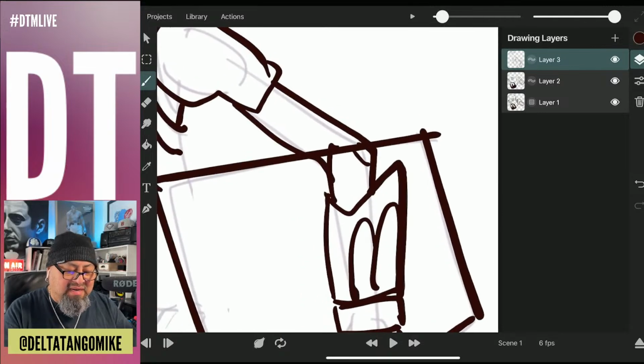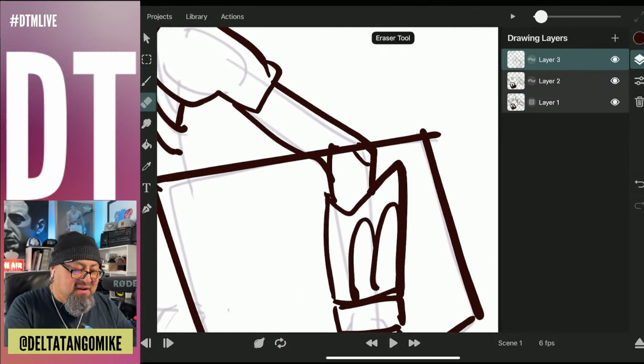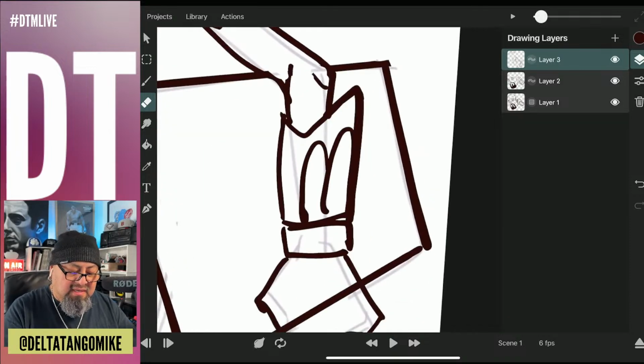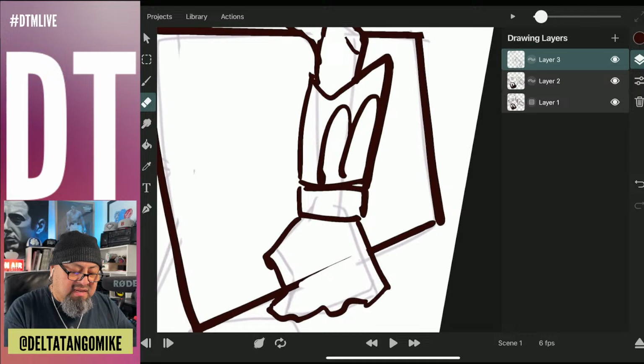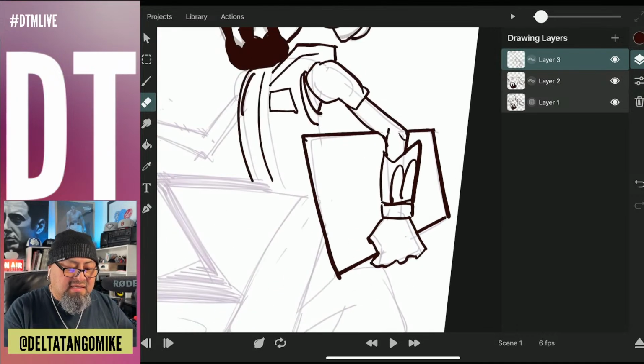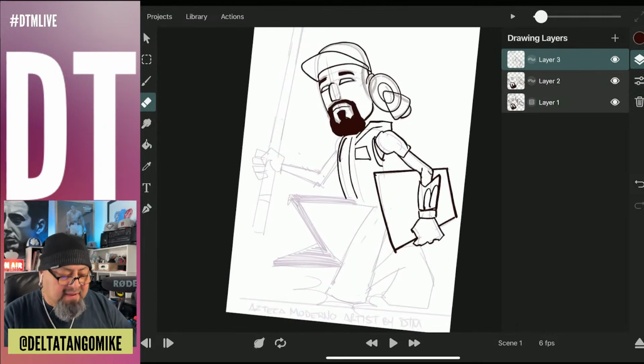What would be really cool if we could get rid of these pieces that cross, right? Without affecting the rest of the line. That would be amazing. And okay, so there it is. This is a look at ToonSquid, and I like it. Okay, this is good. And I can then combine these layers.